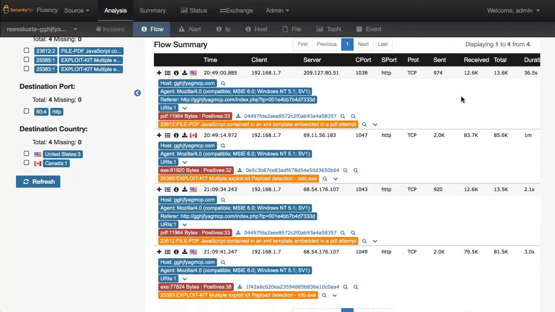When we have an atomic response, what we have are these signatures triggering, telling me that this victim IP is being attacked by this server IP. And if we have high confidence signatures like these are, we can pretty much know that this system was attacked, and by seeing these executables downloaded, we know they're infected.